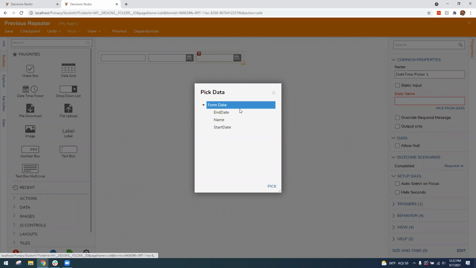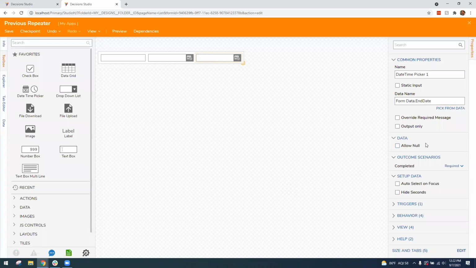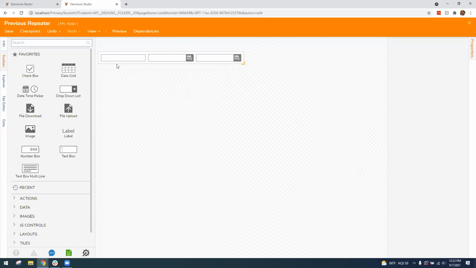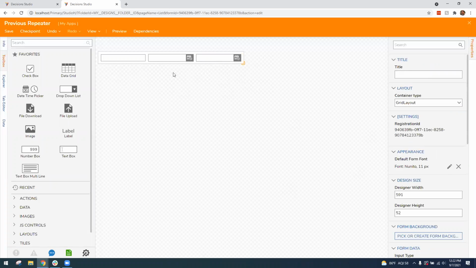And we'll say that that is the end date on that one. And of course, we'll allow that one to be null as well, because again, if they still work there, that'll kind of give them that idea. And that's it. What this will do is, when Decisions runs for each row, it just repeats this over and over down the form. It'll have its own little controlled area.